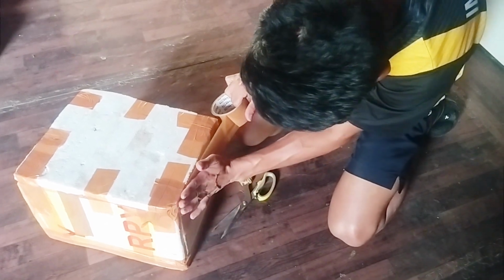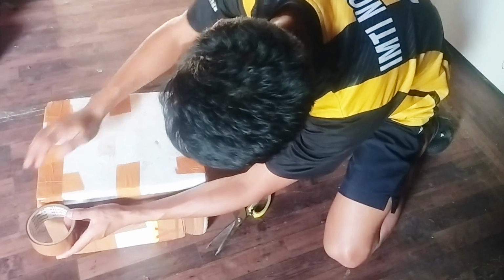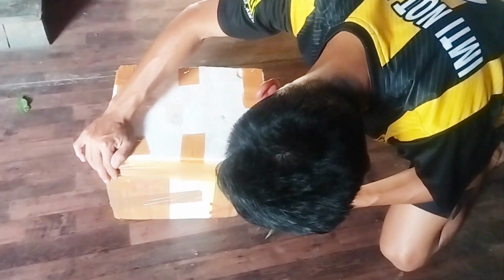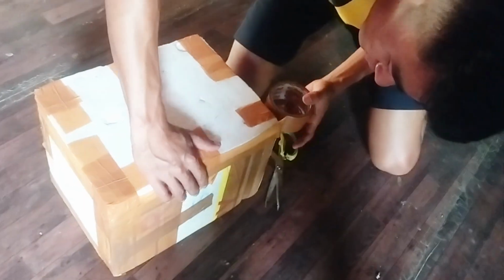In step 4, carefully rub the cover box with sellotape. And step 5, handle the box with care during travel as the thermocol is very easy to break.